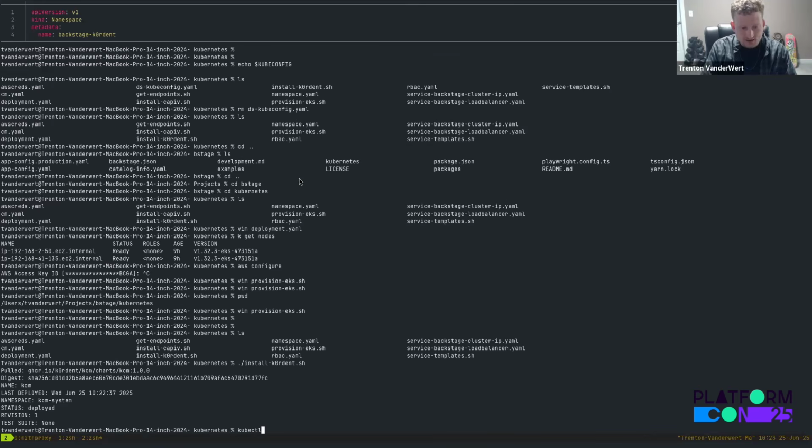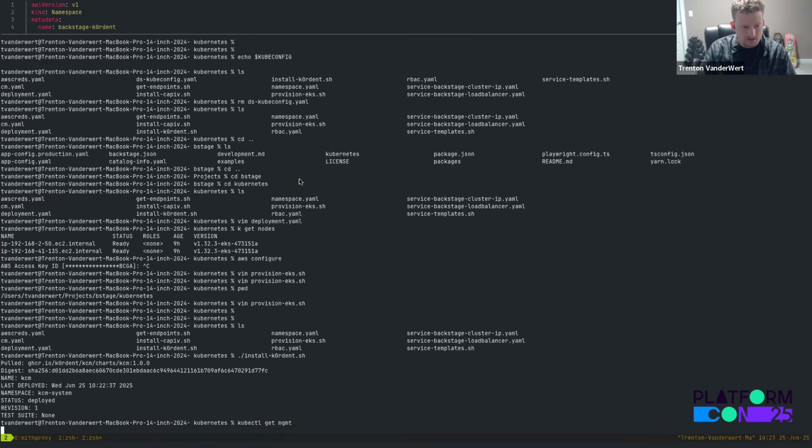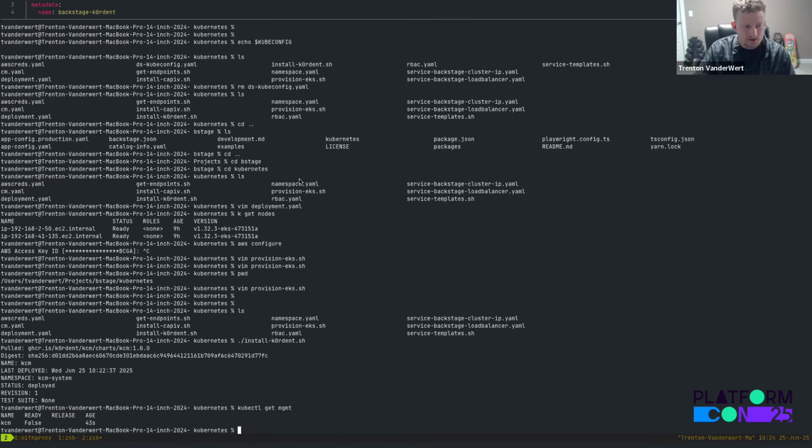Then we can check the status of the resource. There will be a resource here called MGMT that we can check, and when it says ready, that is how we know Kordent is officially set up and deployed.